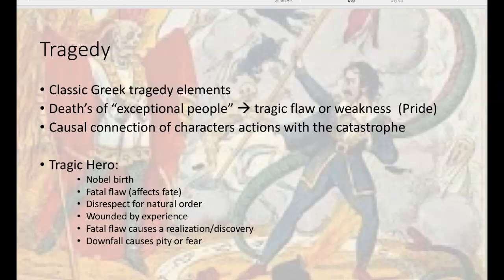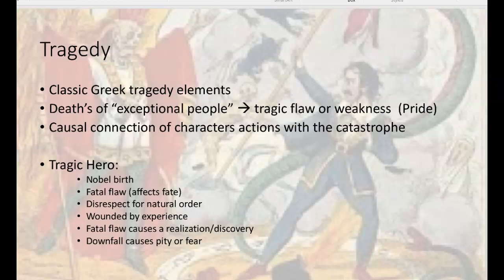But there are classic Greek tragedy elements in this play. And typically, tragedies feature the death of an exceptional person, someone of nobility, of rank. And in a lot of ways, Faustus is this kind of exceptional man, even though he is everyday. He is not. He is exceptional in his own mind, and he has these desires to be exceptional. Faustus is this paradoxical powerful figure, but anyways, this exceptional person of a tragedy is usually a protagonist who falls under hard times or has misfortunes because of a tragic flaw or weakness, and typically it is hubris or pride.